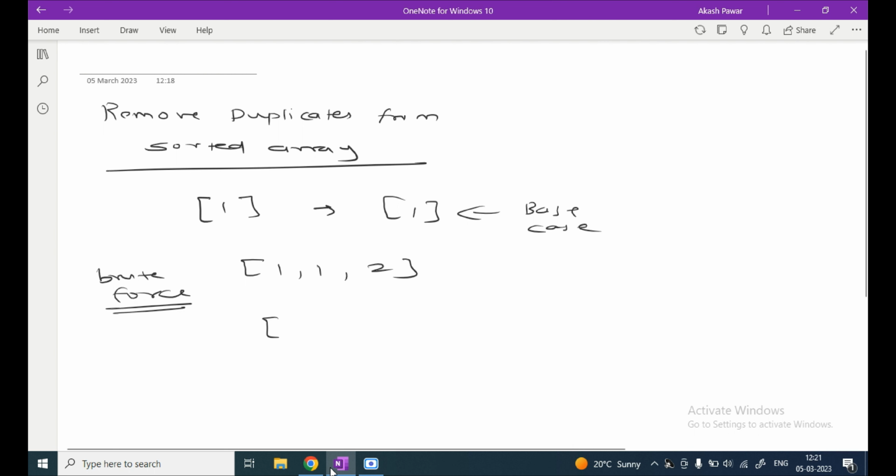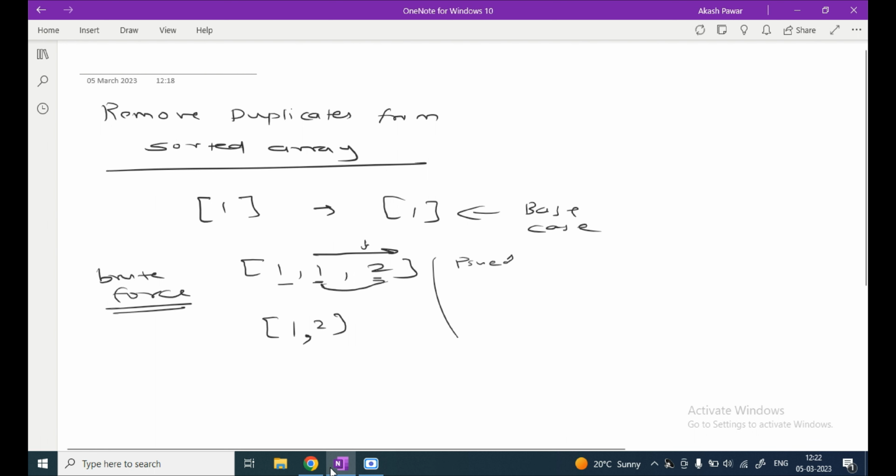So what we can do, we can create a new array and we will add the first element as it is and we will iterate from the first element to the last element and we will check if the current element is not equal to the previous element, then we will add it to the list. So this one is equal to the previous element, right? So we will go ahead, our pointer will go here and the current element is not equal to the previous element, right? In this case we will add the current element. So this is a brute force solution.